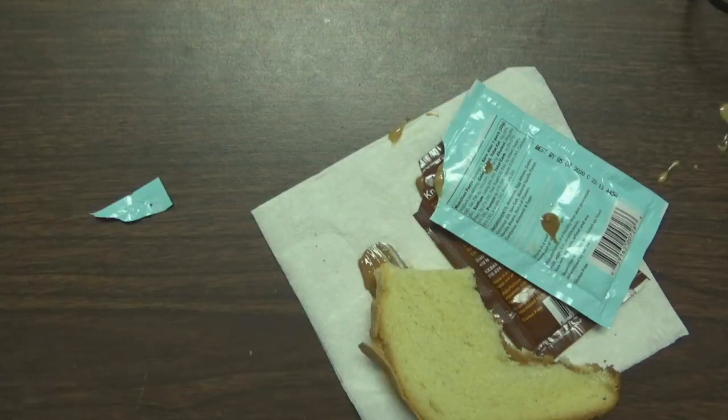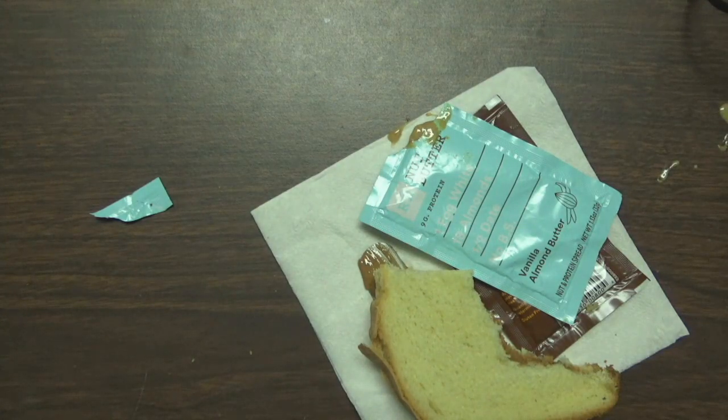Have you ever had reduced fat peanut butter? It's really grainy — like Skippy's. There's a big jar of it in the kitchen, it's reduced fat. Whatever you do to reduce the fat takes away both the flavor and texture of peanut butter — probably the fat. I can feel it crunching against the back of my teeth, it's very unpleasant. Yeah, this is garbage, this is filth. No wonder they couldn't move this — it's just horrible. It's all of a sudden just hitting my mouth with saltiness. I gotta brush my teeth, I gotta use peroxide. Horrible, horrible, horrible. Thank you everybody, leave now.